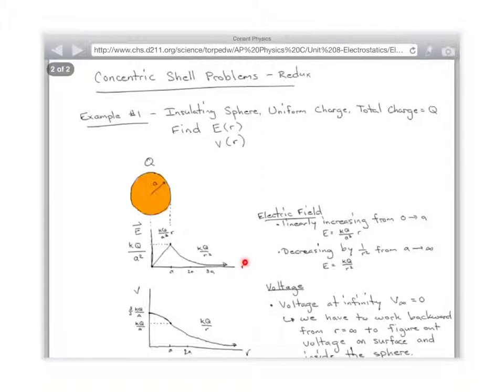Doesn't matter if it's hollow or not, just as long as all the charges are around the outside. If there's no electric field inside, that means the voltage is the same everywhere. And if it's 50,000 volts on the outside, guess what it is on the inside? 50,000 volts with zero electric field. Does that make sense? Yes.